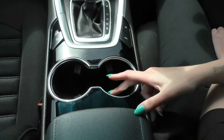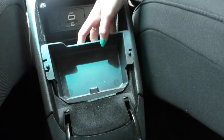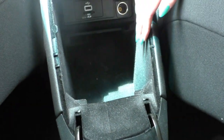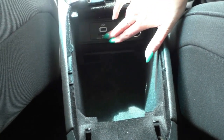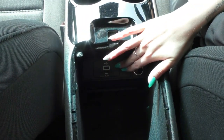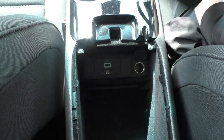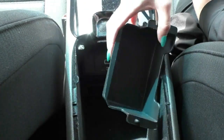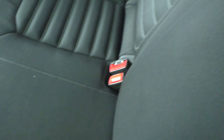Two nicely sized cup holders with the little grommets to help hold your cups in, and then inside your leather wrapped armrest you do have a nice bit of storage in the top, and then even more storage again, and then an SD card input, so that's where your SD card for your maps goes, a USB socket and another 12-volt socket as well. So what I'll do now is just get the camera person to pan around a little bit and show you mostly the back of the car, the condition on the back, and then we'll jump outside and wrap up the video.